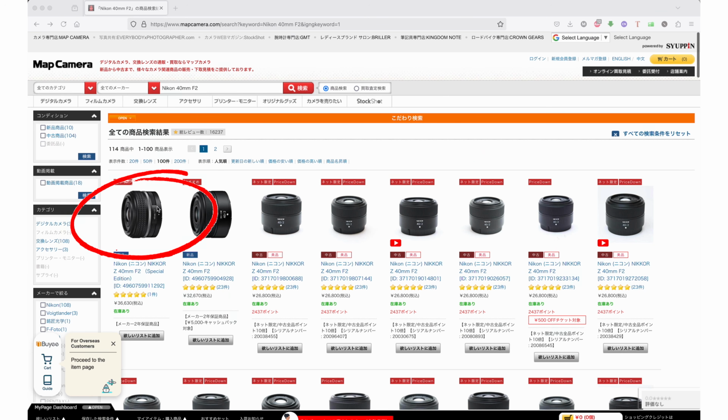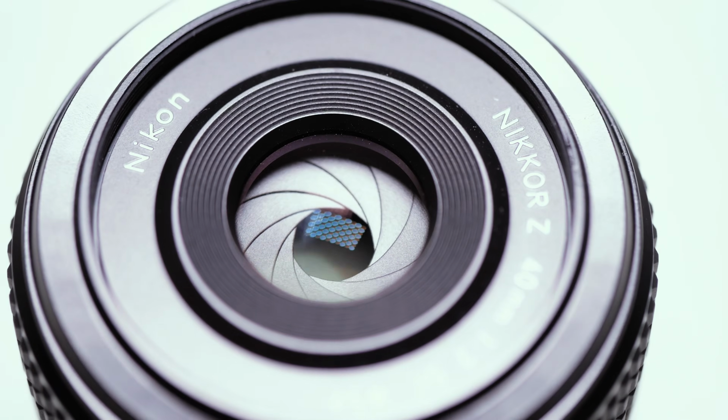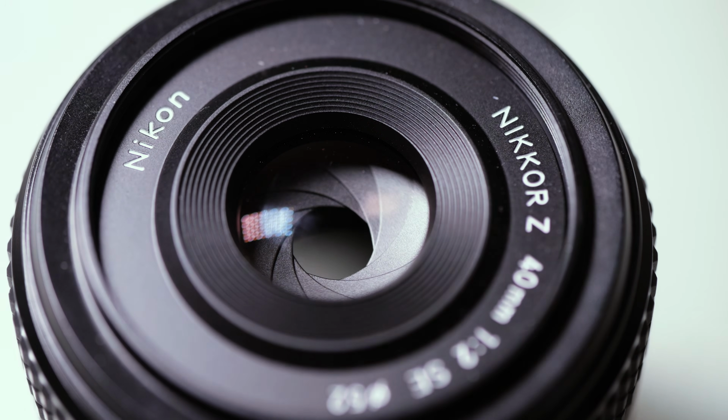Because of course I need the SE version to truly convey that geriatric hipster aesthetic when I'm out taking random snapshots of street corners and shop windows. Actually, having the SE version didn't really make much practical sense. The standard version gives you much the same lens, albeit in a rather nondescript black cylinder. And I already have the SE version of the 28mm, which looks exactly the same as the 40mm, so I knew even then that I wouldn't be able to tell them apart in my camera bag.